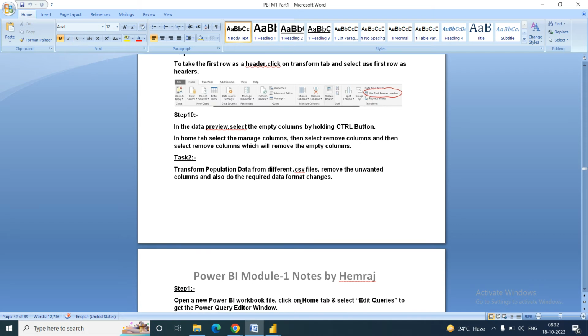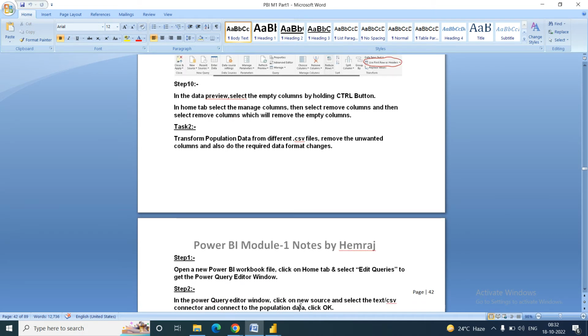Yes. Okay, now there's a task to transform the population data. Transform the population data from different CSV files, remove the unwanted columns, and also do the required data format changes. Let's say I have one population data available.